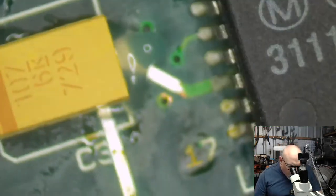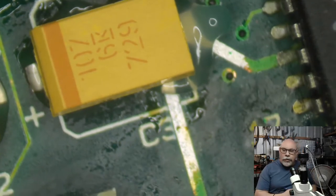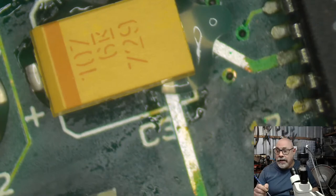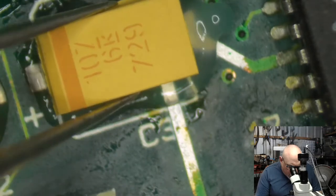Okay, let's go and do the other side. As I have mentioned, again, I'm going to be going through a lot of stuff that I've mentioned before, because that's just what I do. When I am soldering capacitors on, if there is one side of the capacitor that is easy access and one side that is difficult access, I always do the easy side first and then the difficult side second.